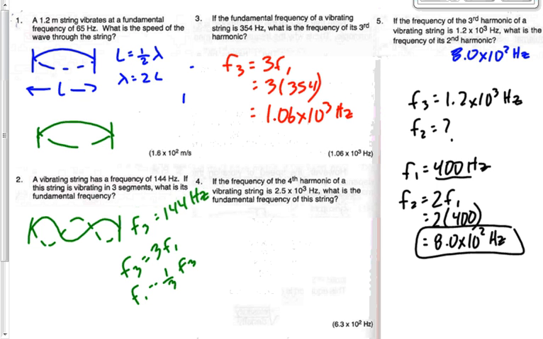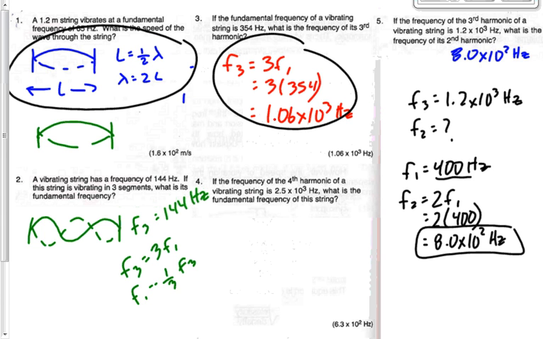So sometimes we get a question like number 1 where we have to go through that entire analysis. And then sometimes we get a really quick, easy question like this one where we just have to multiply something by 2 or by 3. And then sometimes we have to do something in the middle, like question number 5.